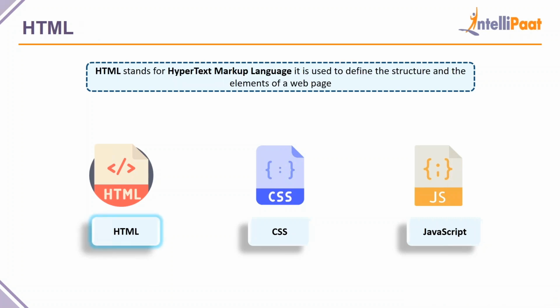HTML stands for Hypertext Markup Language. It is used to define the structure and the elements of a web page. So where does a form go? Where does a paragraph go? Where does a heading go? How are these things arranged? Which comes first? Which comes last? All of that is defined by HTML. So it's a markup language, not a programming or a scripting language.